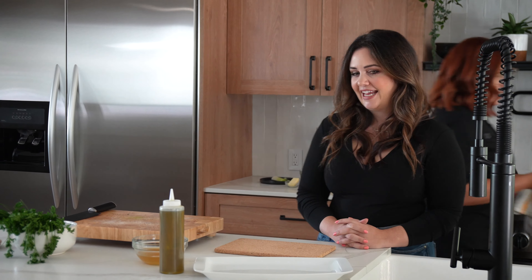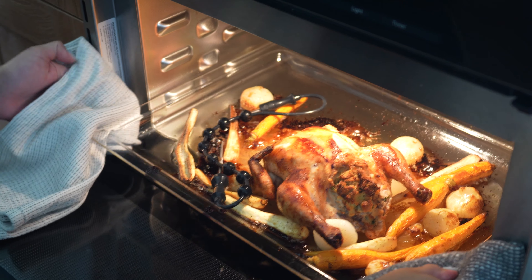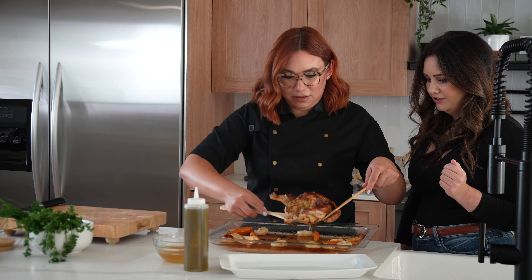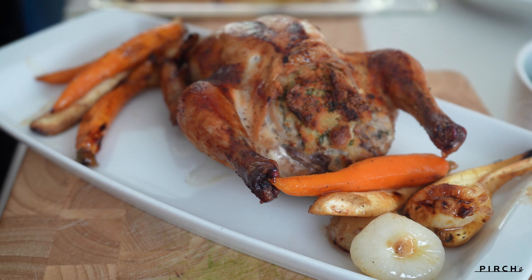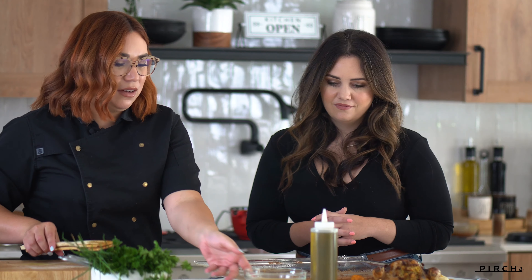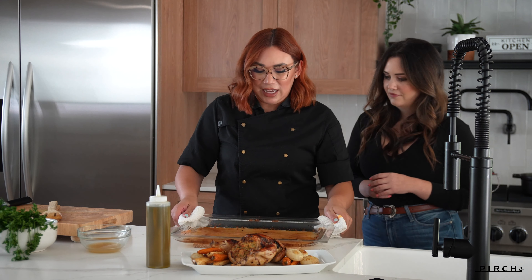We've finished our risotto on the stove and now our hen is ready to come out of the oven. I'm going to go ahead and pull that out. I can't wait to eat her — we don't want to name her if we're going to eat her, that's the rule. You can see that nice stuffing on there, nice color, and then we're going to go ahead and remove this along with the veggies. There's a nice little browning — she's presented and ready for us to dive in. It is officially fall, it smells like fall. You can see we didn't lose any of the moisture.